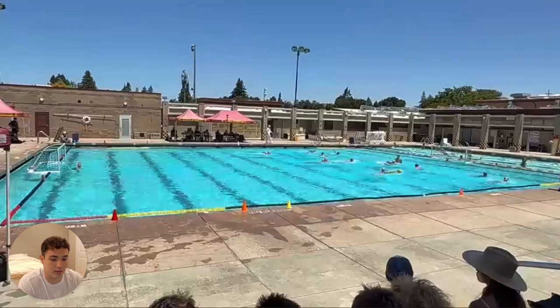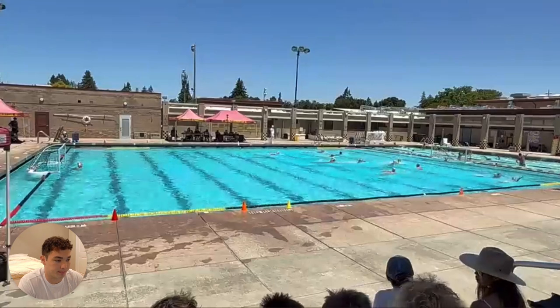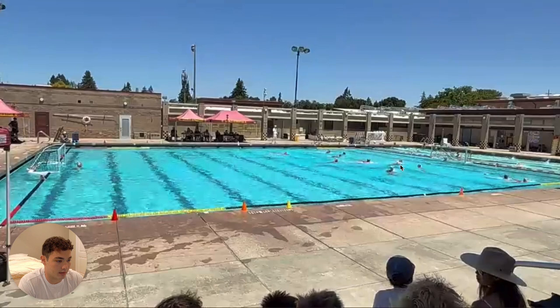Now, for the next clip, here we're talking about the player at X2 right here. Now let's watch this play develop. So, as you can see here, the center is facing the 4-5 side, and it's a 4-5 zone. What does this mean for the X1 and X2? The only way to break a 4-5 zone is to drive. So they should be pressed up, but in front of the player. Because if the players at 1 or 2 get the ball, again, they can't pass it into the center. They could only pass it back to the 4-5 side because there's a zone there. And if they decide to shoot it, it's a low percentage shot because you're already there.